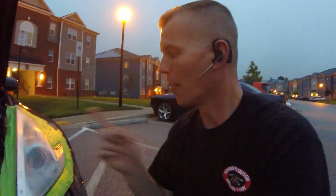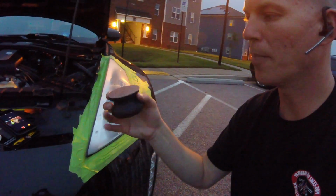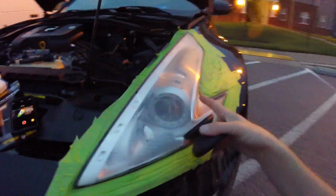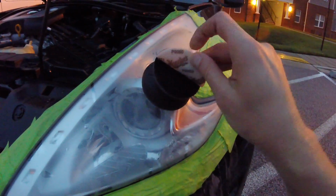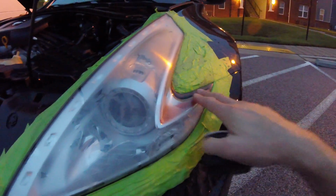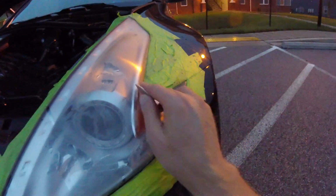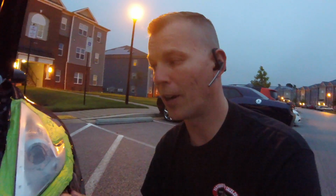Keep watching. I'm going to sand this down using our 3000 grit sanding and buffing pad. And don't forget, on the inside tight areas, you're going to peel this off, and you're going to get in there, like I said before in the first step, with your fingers. You get in there with your fingers with the pad like so, and you're going to sand the insides and all the real tight grooves, so that way we get a nice even flow and it takes all the oxidation off of our headlights.